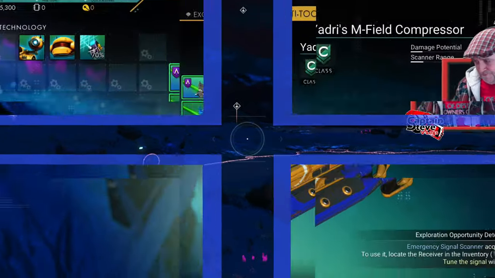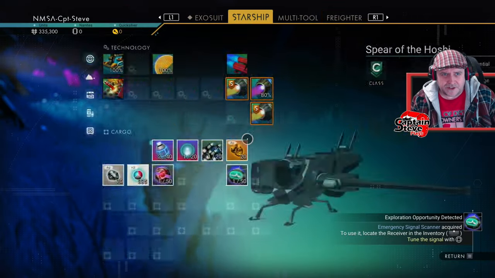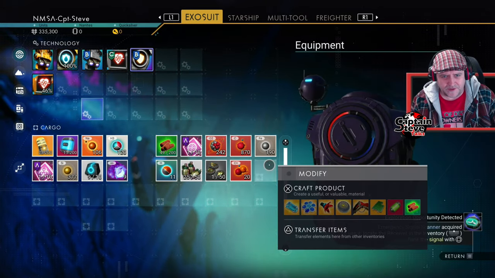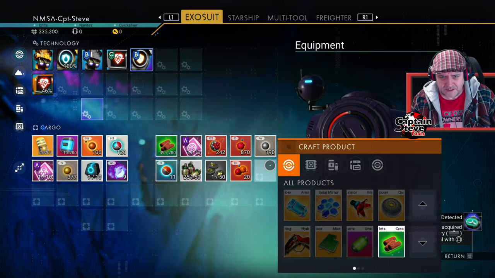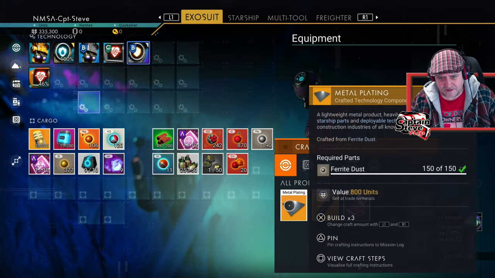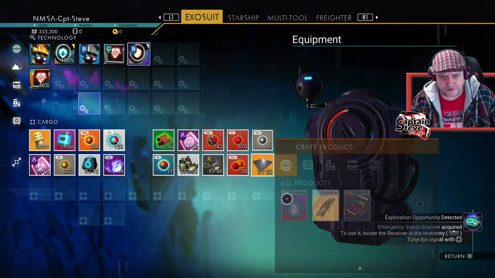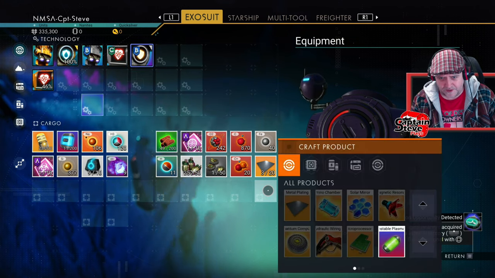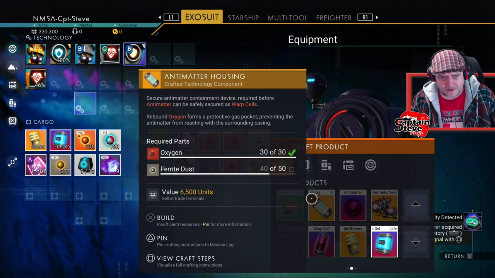Got it! Okay, now I'm back at my actual ship, and I've got quite a fair bit of ferrite dust. I thought I would have had more than that, because I shot quite a lot of rocks. But let's see if I can make at least 2 metal platings. Okay, I've made 3 metal platings. That'll do. And they should have given me just one off the back. Now, what do I need for that?